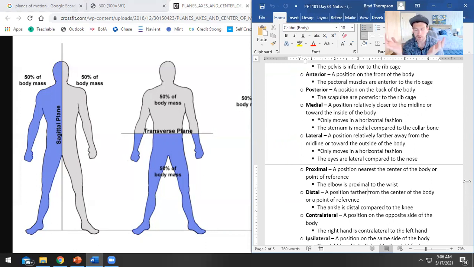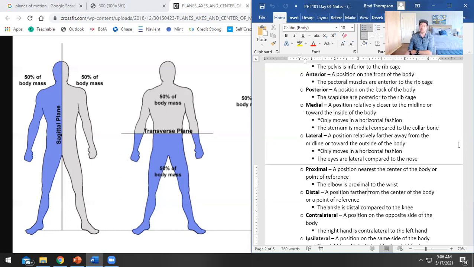Generally, though, the most common way that we will use proximal and distal is when we are describing your arms and your legs. The way I always like to think of it is almost like a highway. Your body has to travel back to wherever it's going, so it's got to get to your center, right? If I were standing in the anatomic position like this, and you wanted to get from my elbow back to my center, you'd have to drive up my arm and then come down, because it's not connected.